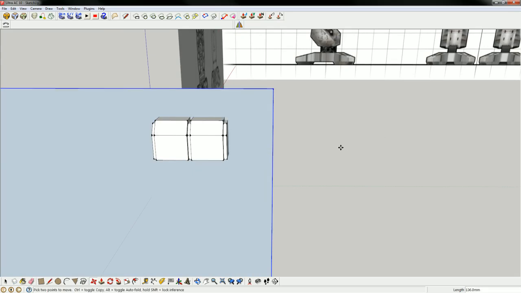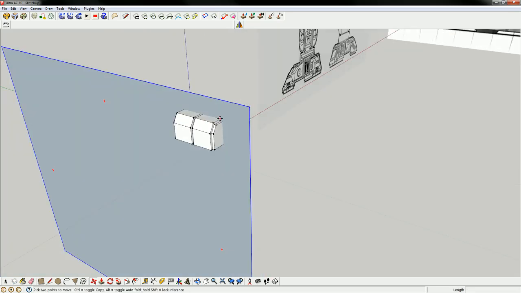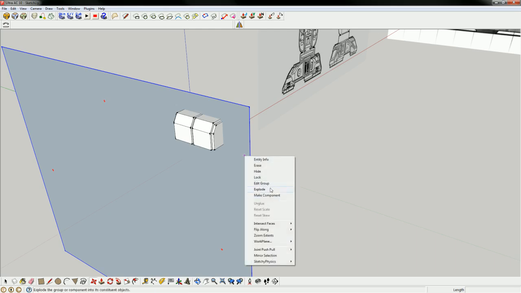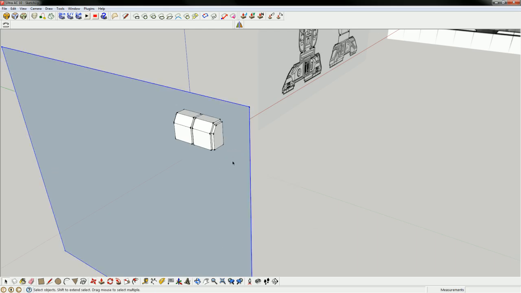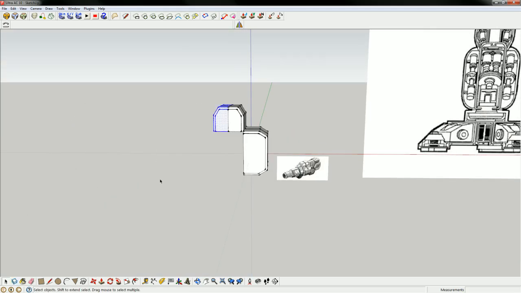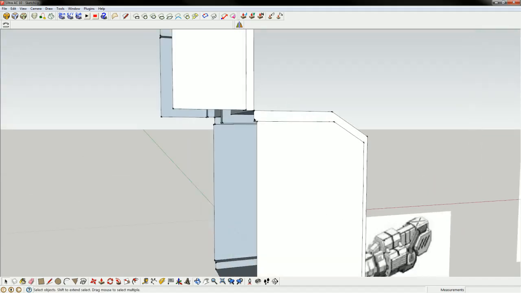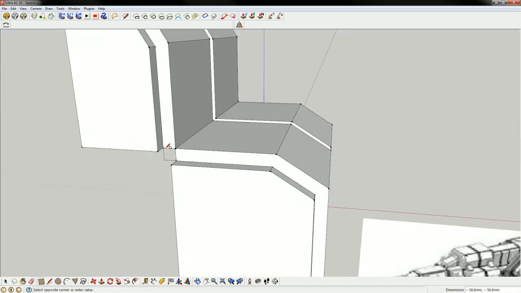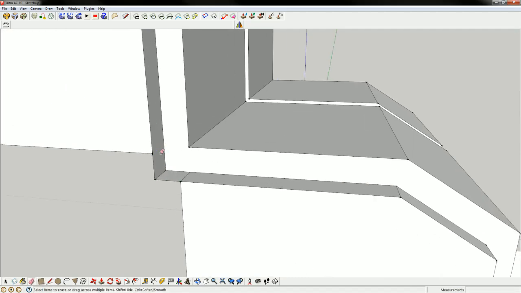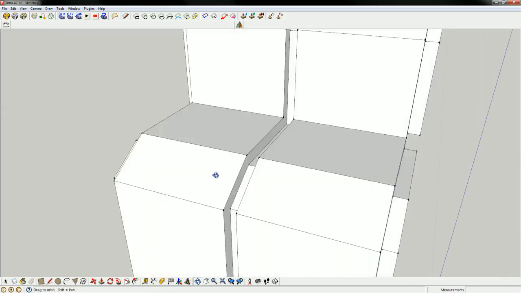See how I dragged it to the midpoint of this line. And then we'll just go to here. Right-click anywhere. Intersect faces with model. Delete. Delete. Alright. And then everything we do, we can copy and paste this later, make it a mirror image. So that's a little tip trick. Let's just finish this off.